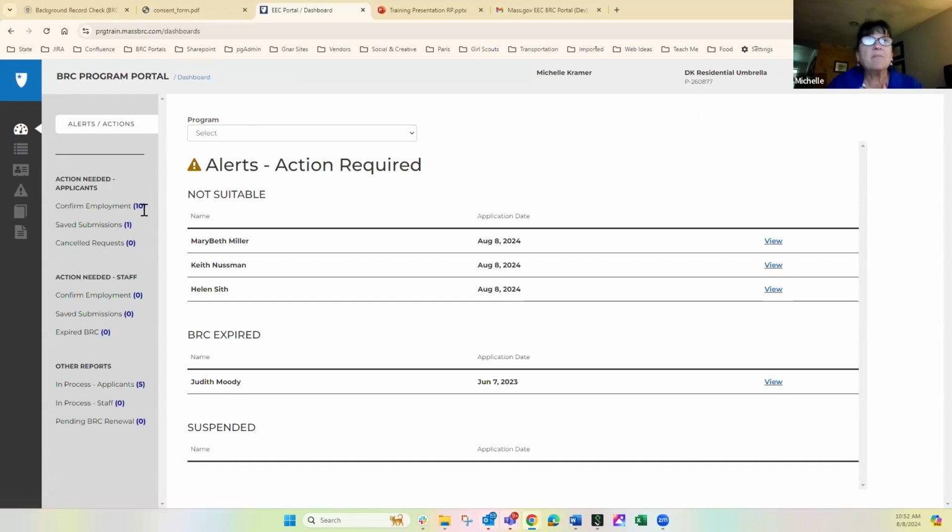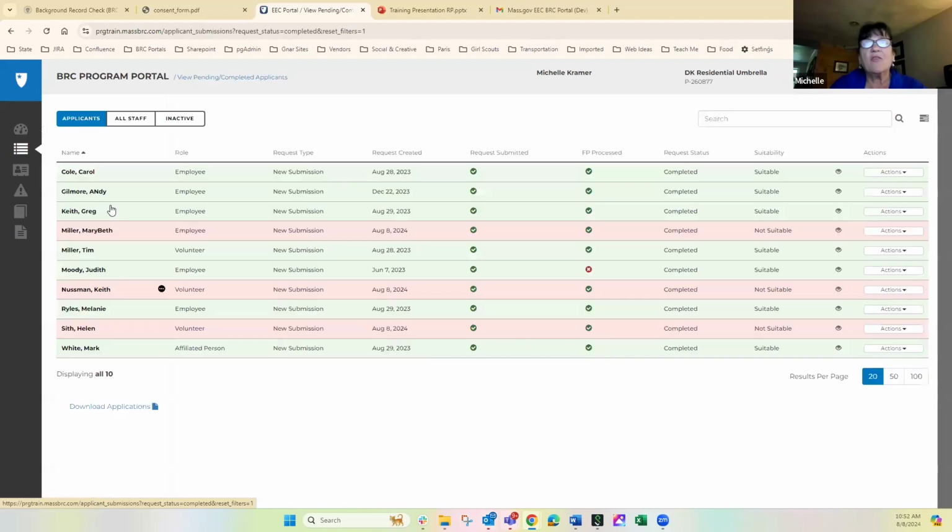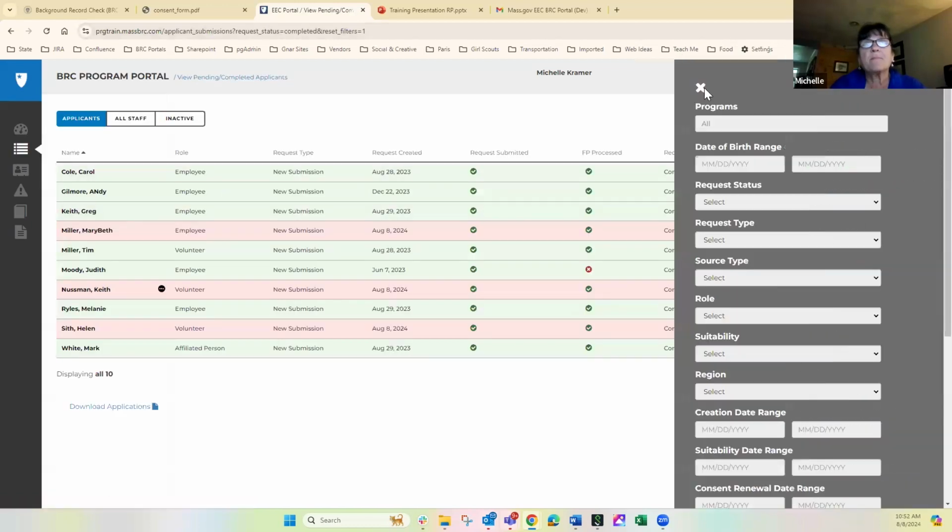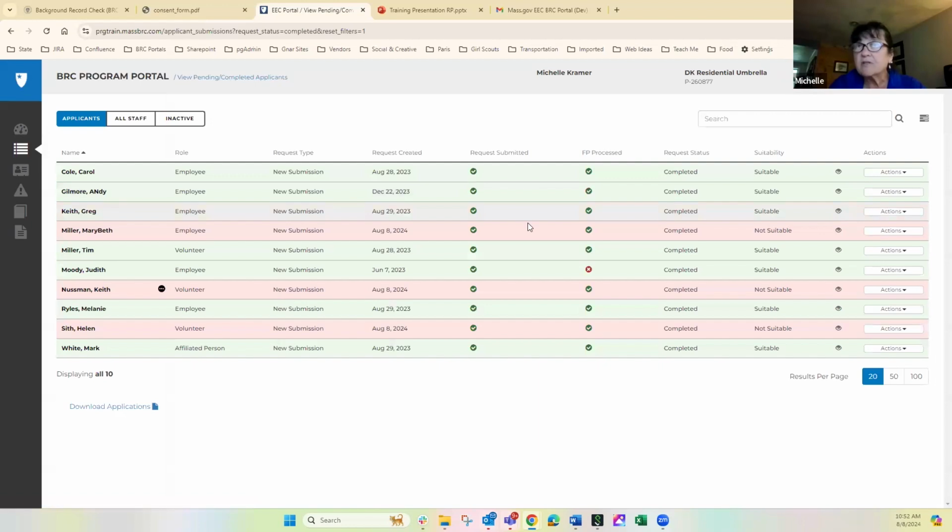That means that I have 10 people in my umbrella who have been deemed suitable or not suitable. And I, as the program representative, need to make a decision as to whether I want to hire them or not hire them. And in this particular case, if we click on those, we see 10 people. Green means they're suitable. Red or bright pink, whatever color, means they're not suitable. And you would click on your actions button and you would take an action of hiring or not hiring.